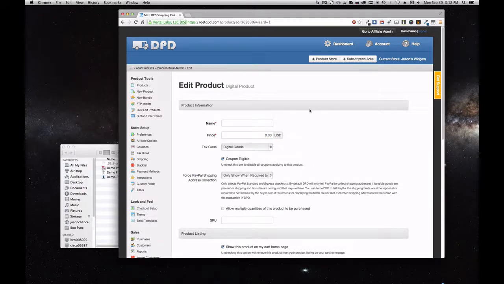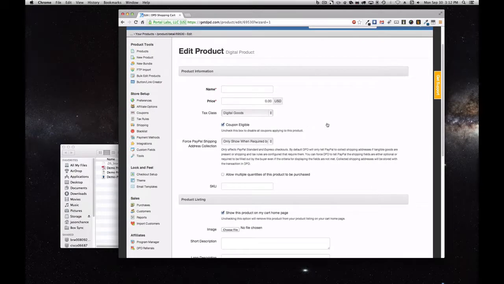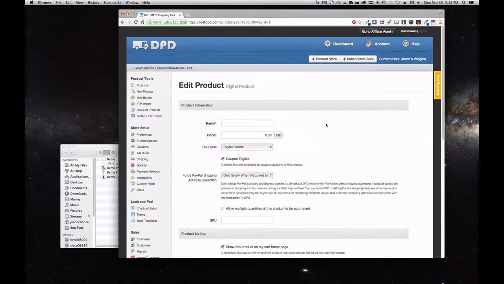This is the page that defines all the settings for how DPD is going to sell this product. This is a pretty big page. There's a lot of options on here, as you'll see, and a lot of people get overwhelmed, but there's only 2 required fields on this page, the first 2 here in bold with the red star. It's the name of the product, which we're going to put Demo Product, and the price. We're going to make this one $9.99.